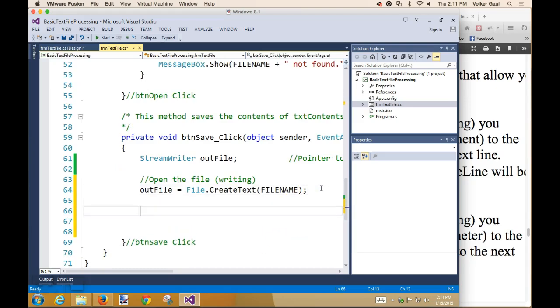Let's experiment. Let's write your first and last name, one string, to the file as a line. So I want to go out file.writeLine. And then just say your first and last name, or if you want, use mine, I don't care.